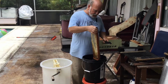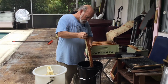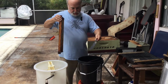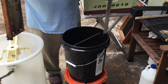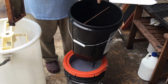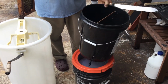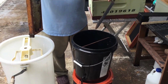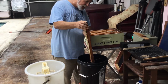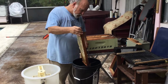On this side we have my crush and strain bucket, which is where I do my prep work. The top bucket here is full of holes. Oh, there's a crossbar here. In case you haven't seen that video, there's a steel crossbar on the top of this bucket. The bottom of this bucket is full of holes. Underneath here, the ring with a cutout, of course, holds it up off. I do a 5-gallon paint insert in there. The honey drips down. Most of the large material stays up here. Smaller material gets caught by that 1200 mesh screen down there. And whatever's below that, well, that's just usually pretty clean honey.